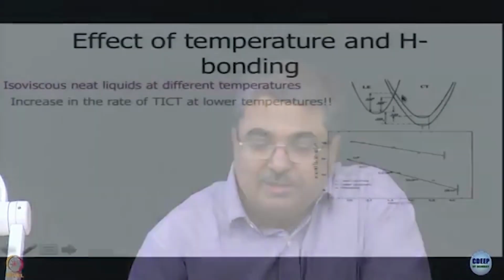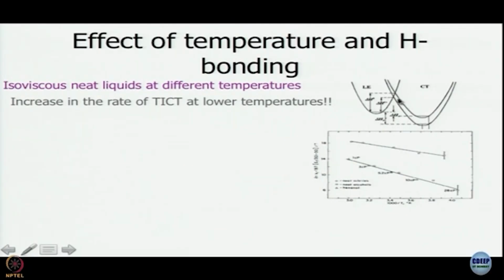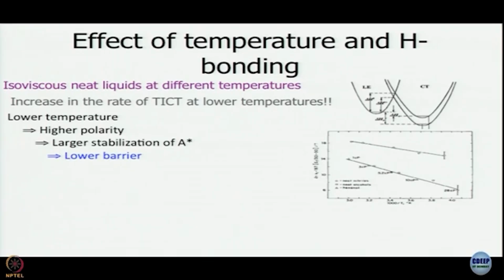Look at this diagram carefully. If it comes down, what is the activated complex? It is a point at which the two potential energy surfaces for LE and CT cut, right. So, if the LE surface is where it is and the CT surface is lowered, then what will happen is that the two surfaces will intersect at a lower energy point. Okay. That is what will lead to a decrease in activation energy at low temperature. Okay. So, Arrhenius equation is not violated.